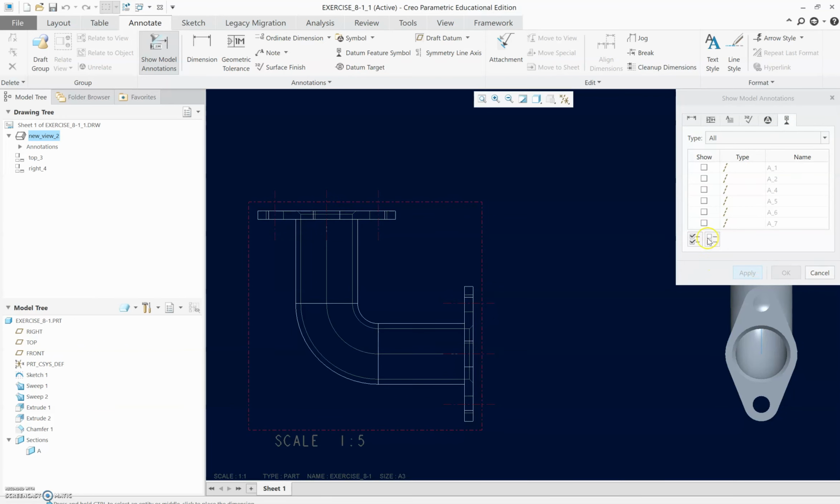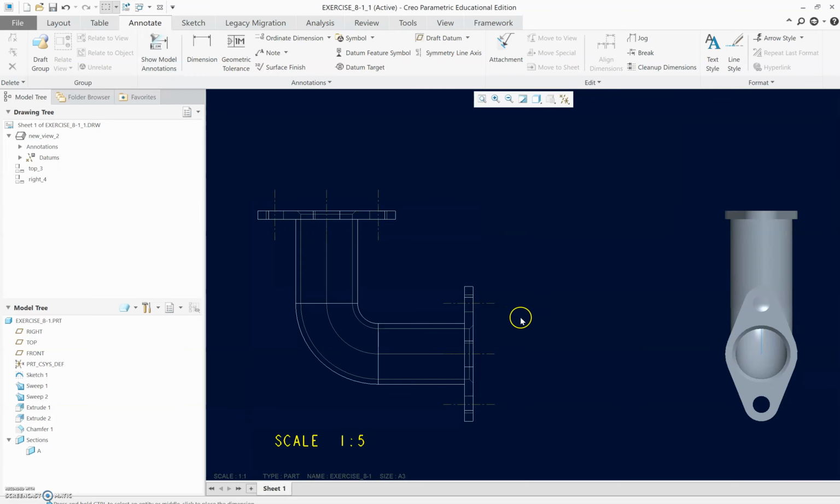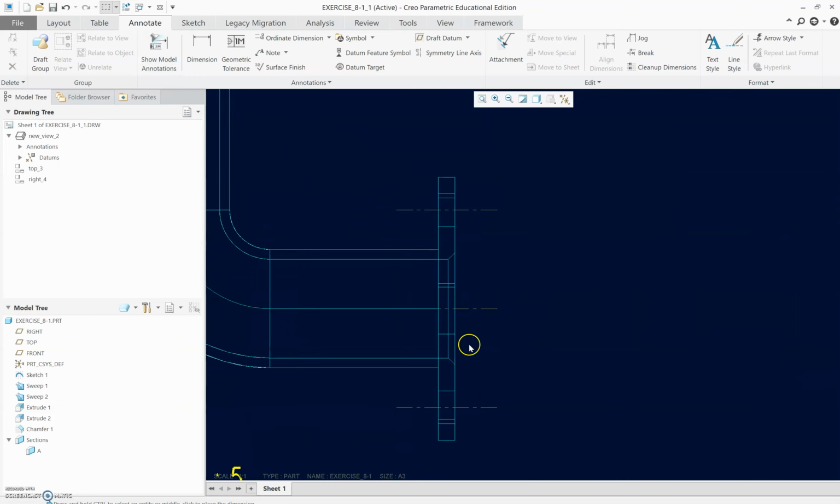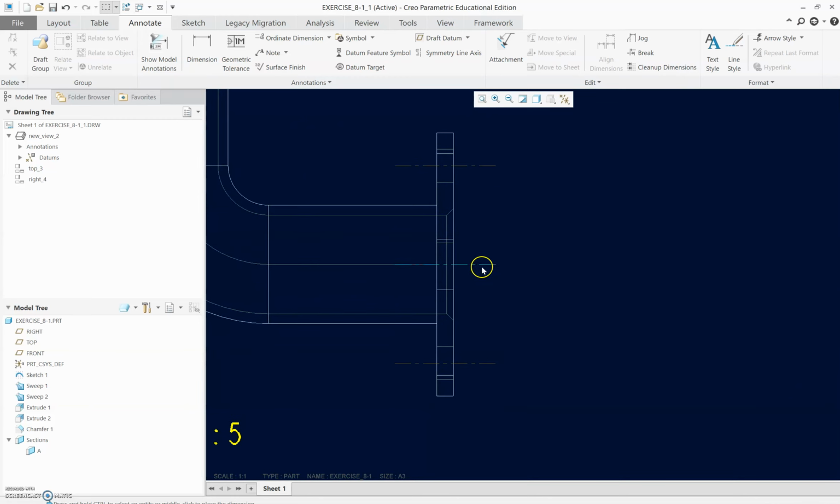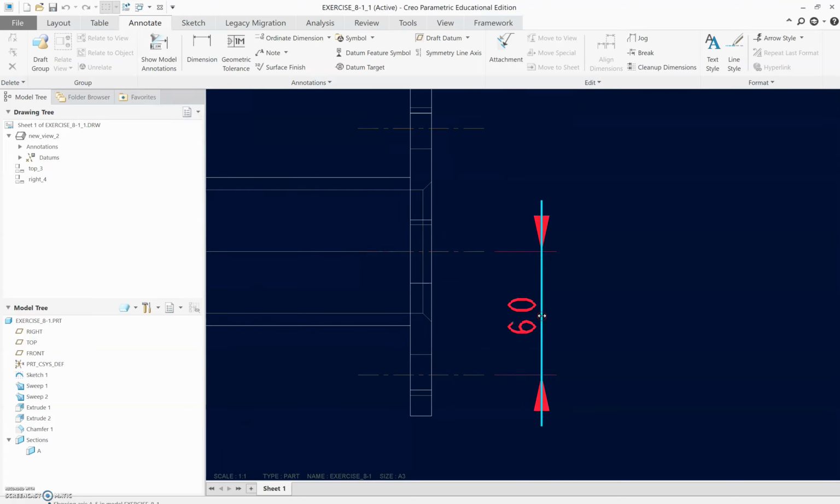We just select all, apply, okay, and close it, and you should be able to see the center lines. Now we'll be using this distance as the reference for the linear tolerance. So we go to dimension, press the center line of the pipe to the center of the screw. So it's 60. Middle mouse button.